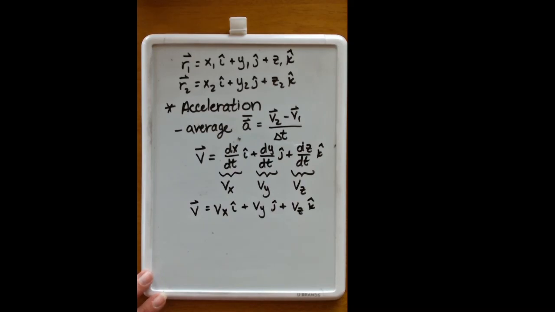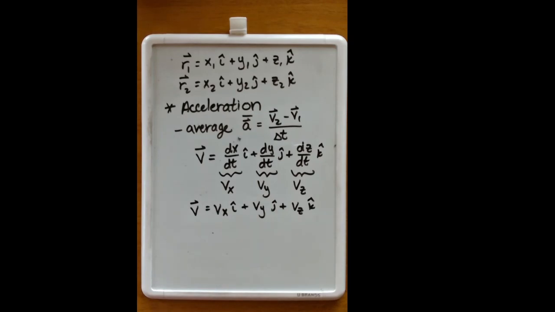Okay. So now we have a position vector where we're doing our x, y, z in the i, j, k directions. We have our velocity, which is vx, vy, vz in the i, j, k hat directions. And now we will do our acceleration. So with average acceleration being v2 minus v1, it's going to be the same thing that we did before. And then we're going to do instantaneous acceleration, which is, again, a derivative.